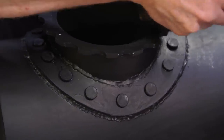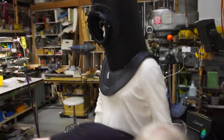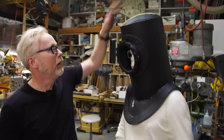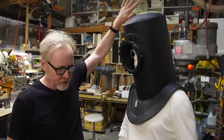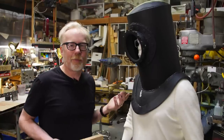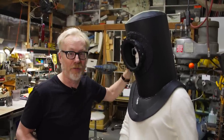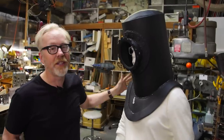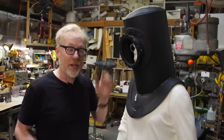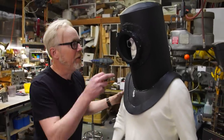I slump molded the cap, and this was made by actually taking a shape out of MDF, heating up this Worbla, which is a thermoplastic, and then slumping it into here to get the right shape. And the shape of the original suit is pretty uneven, so I wasn't too worried about it being a little lumpy. I think it's perfect. That's hot glued in. Then I gave this whole thing a coat of primer, and then a coat of white glue, and we're doing great.